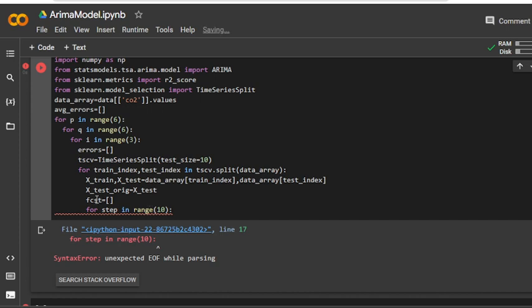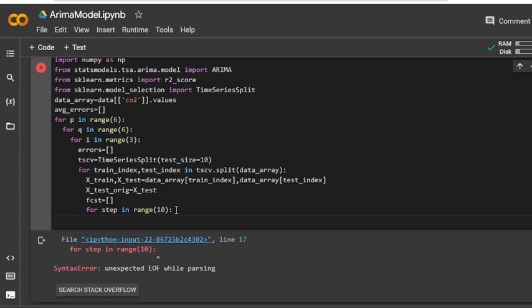Forecast. So x_test, okay, fcst will equal to this, and for step in range, I am going to try methods.